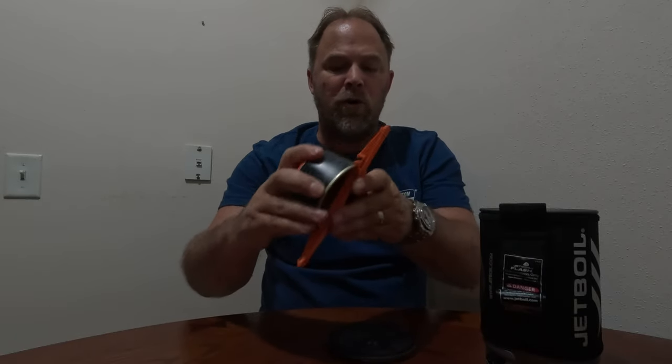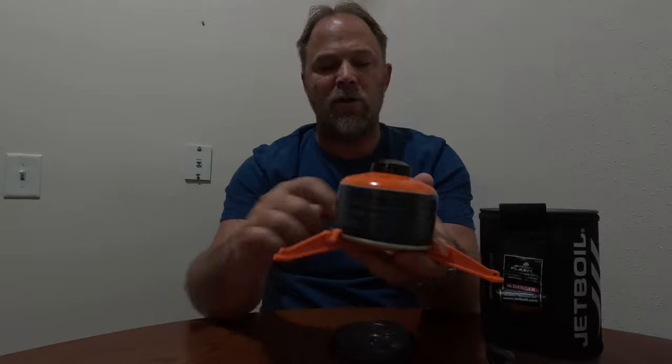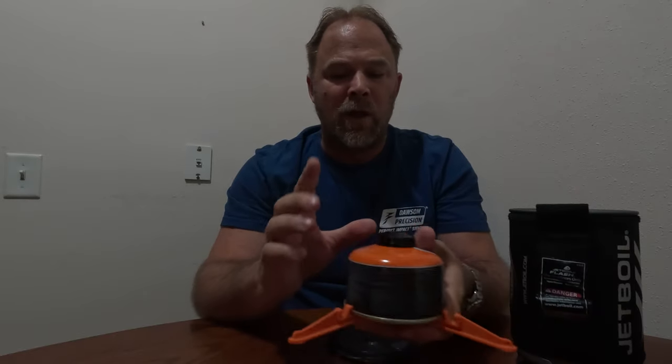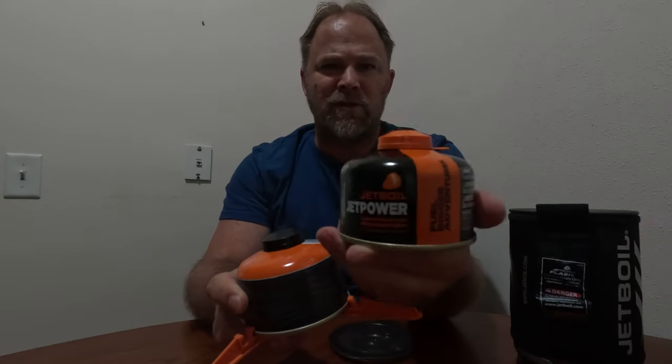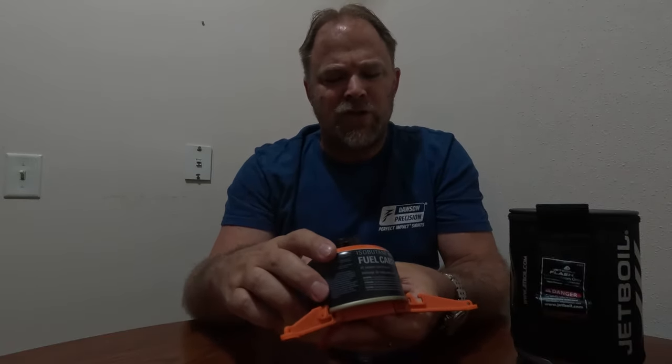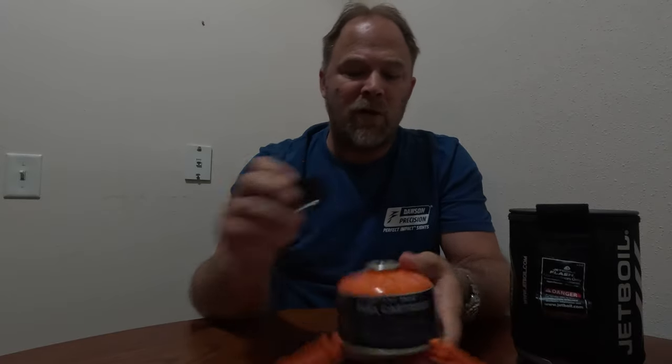To assemble it, you put your fuel canister in and lock it down to the support. It comes with different sizes — if you get a larger size can, it also clips into the larger size cans. I carry the small cans because they fit inside the pot. This is a GSI canister rather than a Jetboil canister, but to be honest I can tell the difference — the Jetboil canister seems to get hotter faster.